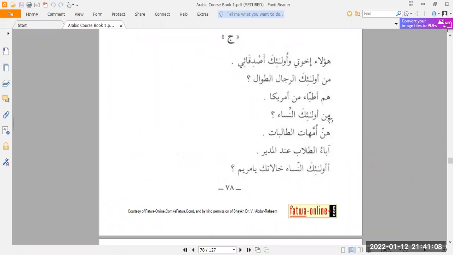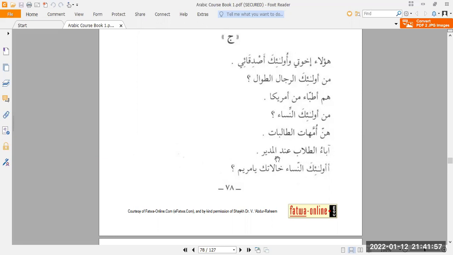Next one says من أولئك النساء. Man ulaika nisa'u. Who are those women? So ulaika for masculine, ulaika for feminine. Haula'i for masculine, haula'i for feminine as well. So the plural for demonstrative pronouns are used interchangeably between genders. The singular forms are specific according to gender. Hadha, hadihi, zalika, and tilka. But haula'i and ulaika when you're talking in a plural form. So the reply, Man ulaika nisa'u hunna ummahatu talibati. Hunna ummahatu talibati. They are the mothers of the female students, the mothers of the students.